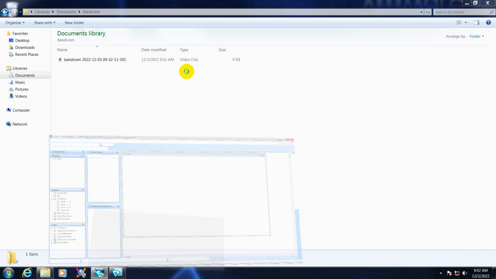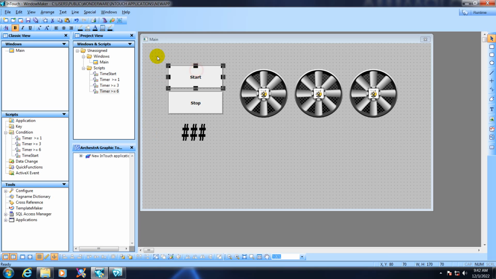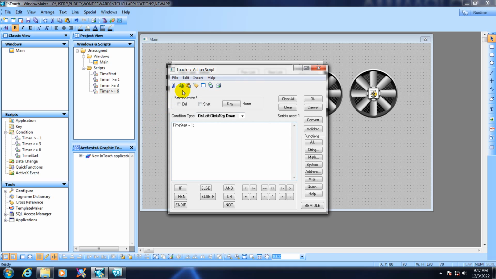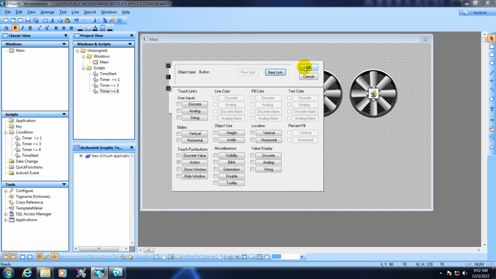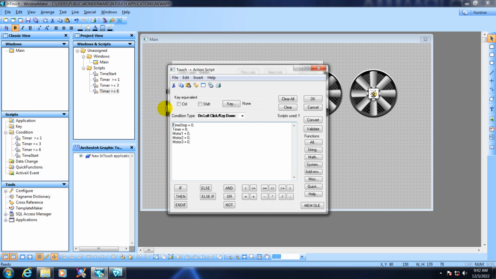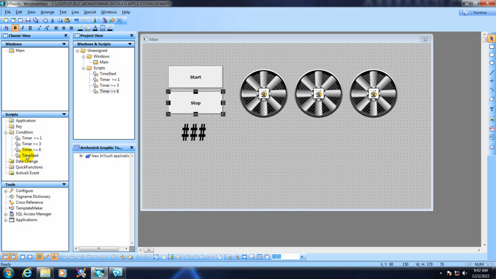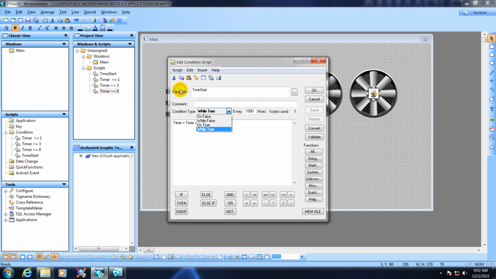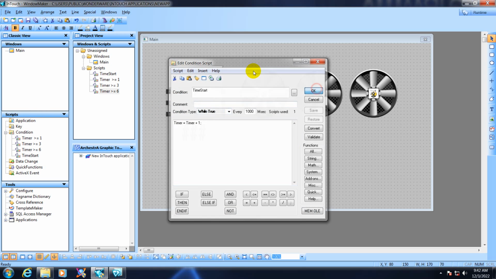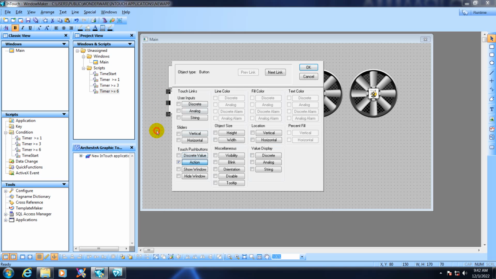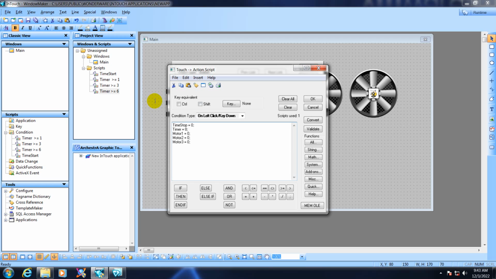So I'm going to change this. Go to start, okay, this is correct. Maybe here in the timer start, while true, okay, this is correct. Timer start here will be, start will be 0.